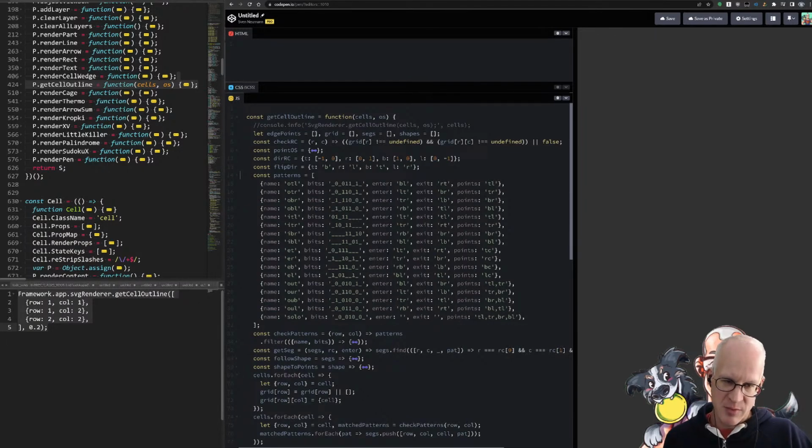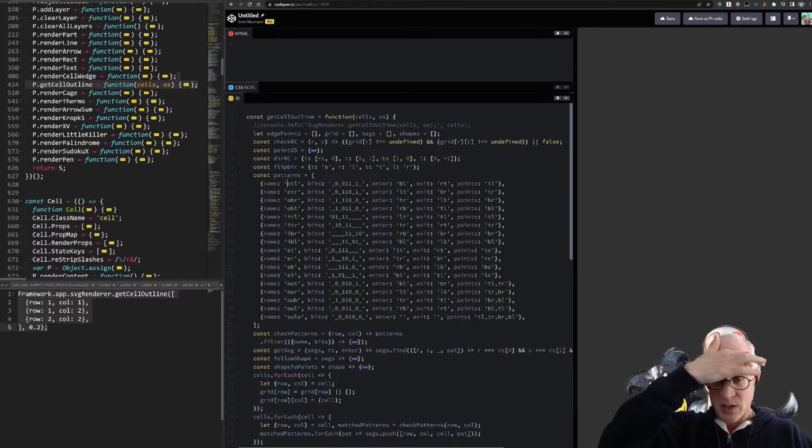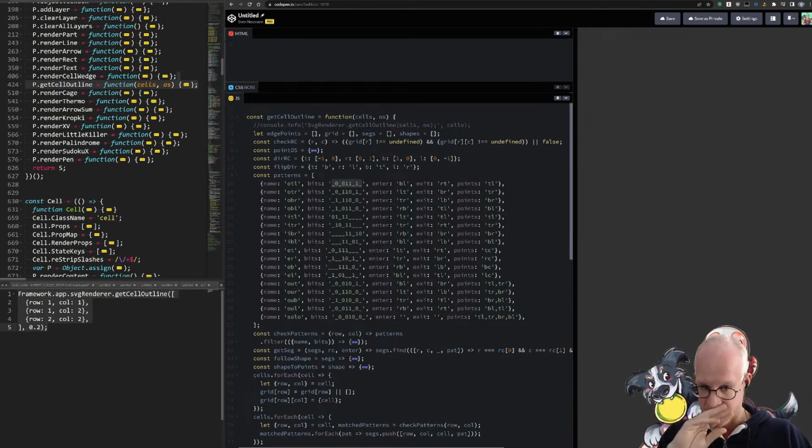But the nice thing about this method is it's really fast, and I think I check each cell basically only once. So basically what these patterns are, if I can remember what I call them. I think O is out, I is inner, and then this would be top left, right? So this basically says, do we have an outer corner in the top left side? And this tells us which cells we're looking for.